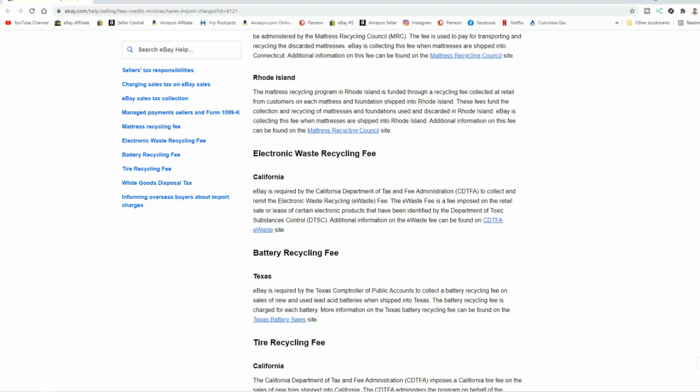So even on some computers, if you list them as refurbished or something like that, you could have to pay a fee. There are some items in that category in general that you could have to pay a fee just because of the item it is. So I would look out for anything if you're selling electronic items and you get hit by some sort of fee at the end. It's an e-waste disposal fee, basically, so that they can break down the materials and recycle the computer or whatever the machinery is you're selling. Some of the fees are pretty hefty, so you want to look into that before you do anything.